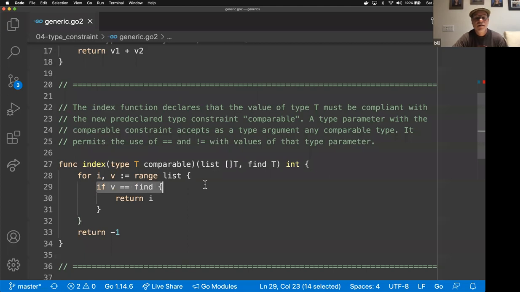Now the compiler has added a special pre-declared type constraint called comparable. You do not have to define this one yourself. And they're thinking about and exploring the ideas of other pre-declared type constraints. But what this one does is it says T can only be of a type that can be used in essentially this type of expression, this and obviously not equals. And so there may be in the future more of these pre-declared type constraints. But here you are again seeing the use of that.